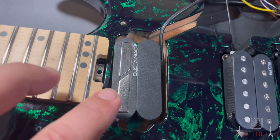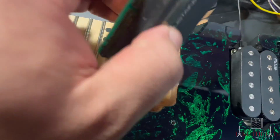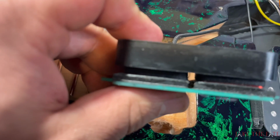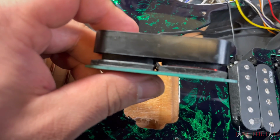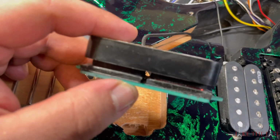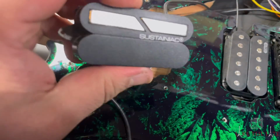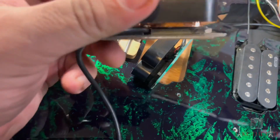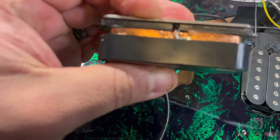So something that I noticed was with the Sustainiac over here, right? You guys can clearly see there's 2 coils in here. So this gives me the impression that this is kind of like a hum canceling single coil type of thing going on here. Because if you look at this Sustainiac over here, this just kind of looks like it's a whole single coil.